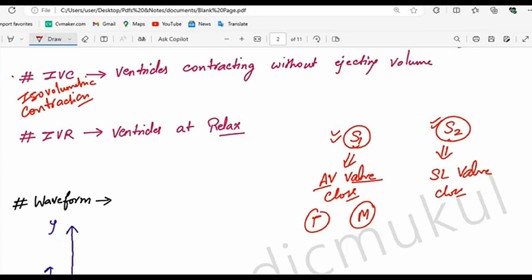अब isovolumetric contraction कैसे होता है? यानी कि isovolumetric मतलब iso means constant, so volume is constant, so it means that ventricles are contracting without ejecting the volume. For example, this is my heart. In the heart we have the right atrium and we have the right ventricle. In between we have the tricuspid valve. If this valve is also closed and the semilunar valve is also closed, मतलब अंदर जाने वाला रास्ता भी बंद है और बाहर निकलने वाला रास्ता भी बंद है, तो क्या होगा? वेंट्रिकल्स कॉन्ट्रैक्ट कर रहे हैं बट वॉल्यूम इजेक्ट नहीं हो रही है, तो दैट इज मींस volume will be constant, that we call the isovolumetric contraction.